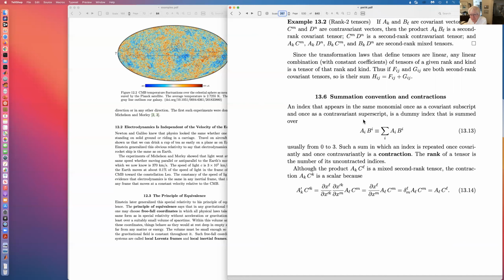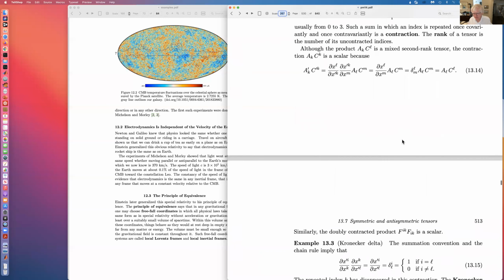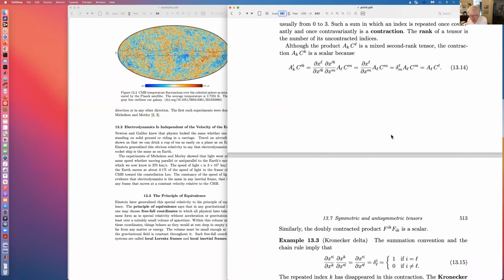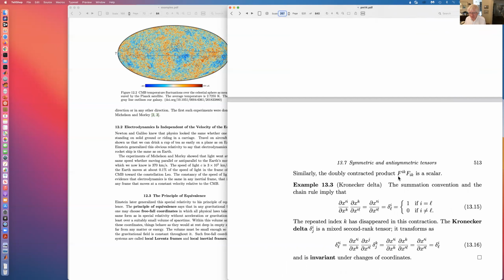And so what we see is that a covariant vector contracted with a contravariant vector gets us something that is a scalar. And I use the word contracted. What is meant is that contracted just means you sum over that repeated index. And that's called a contraction. I'm not quite sure why that's an appropriate use of English, but that's what people say. And in particular, if you doubly contract a rank 2 contravariant tensor with a rank 2 covariant tensor, you also get a scalar for the same reason.